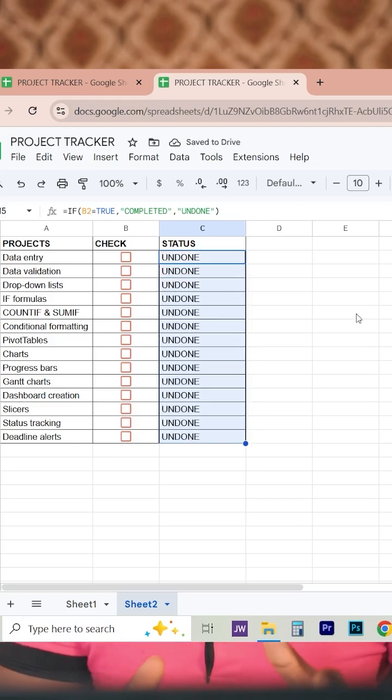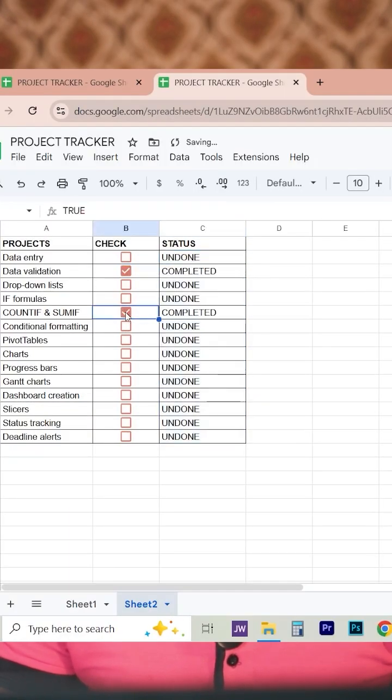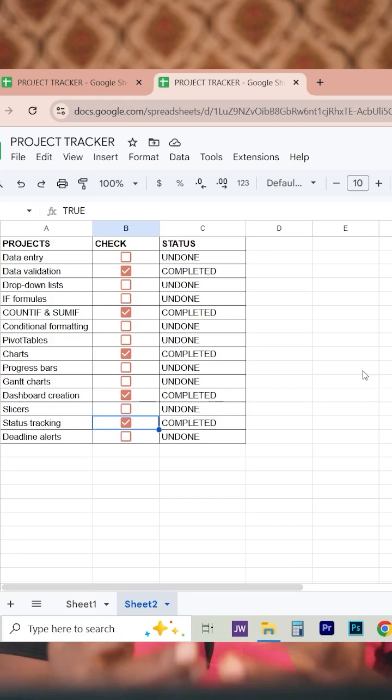Now it's saying that all our projects are undone. Is it true? Yes, it is true. All of them are undone. So if we now decide to check some, you see how they are changing to completed, completed, completed. Can you see it? But for me, this undone and completed are all clumsy. So I want to differentiate them so that at first sight, you will just see those that are undone and those that are completed. It will just be eye-catching.